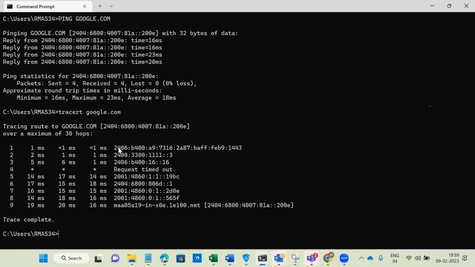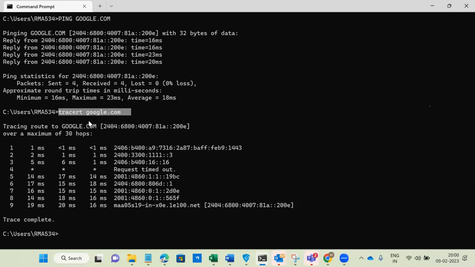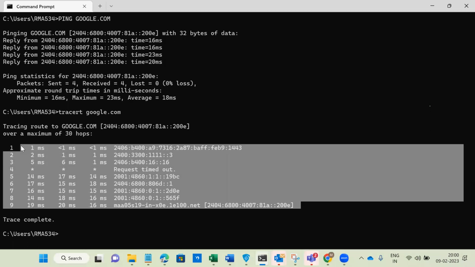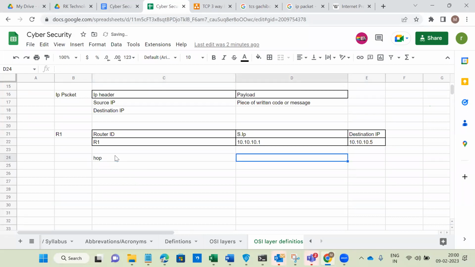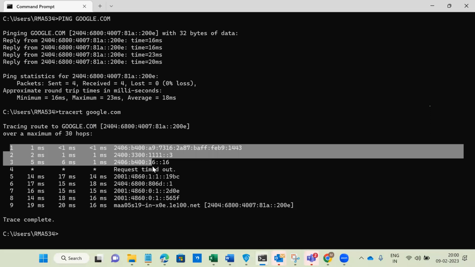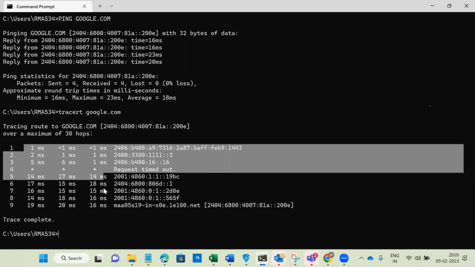Let me check whether it is there or not. Yeah, it is there. You can see I gave tracert google.com. So tracert means, in between source and destination, how many routers are there. Those neighbor routers are called hops. As per networking terminology, a hop is nothing but the next router. Yesterday I gave the tracert command from my laptop to google.com. In between my laptop and the google.com destination, whatever routers are there, all that information is provided here, and even how much time it will take.